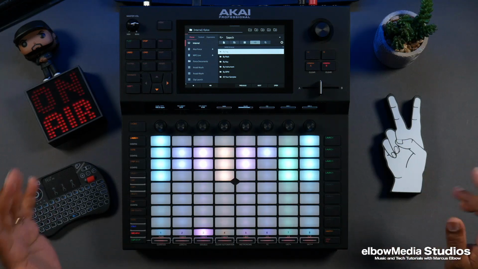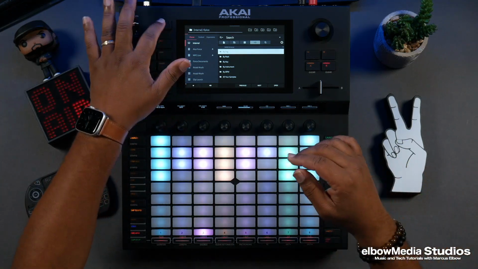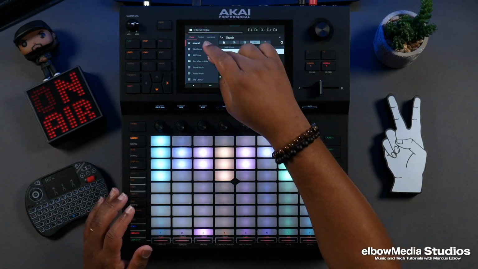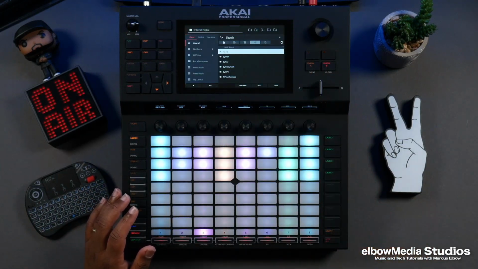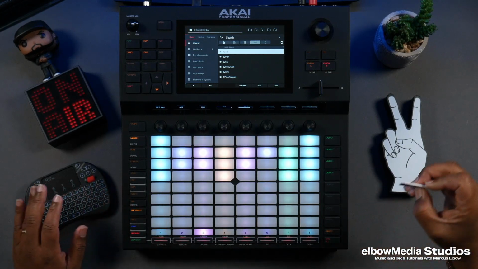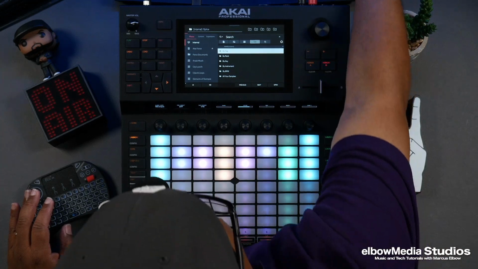So what we're going to do is what we did before. We're going to go back to our menu. We're going to go to browse. We're going to go to places. We're going to eject that SD card. Okay, you don't want to just pull it out. You don't want to mess your card up, and you don't want to crash your machine. We're going to take that card, we're going to pop it right back into the computer.